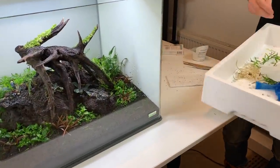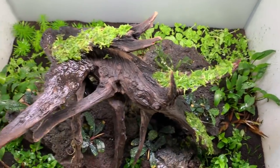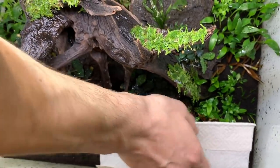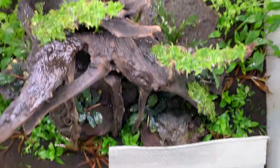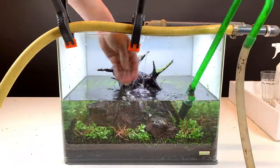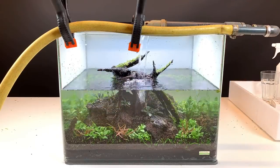Now we're fully planted - all the plants are in the soil, epiphytes are attached to the wood and rocks, moss is attached to the wood using this cool technique, and now we're ready to fill with water. It's a real shame I forgot my red colander - I didn't expect us to be doing an aquascape like this. So we're going to use a different technique - some paper towels at the front - and then fill up with water quite slowly, hopefully not disrupting the soil too much. Nearly full, and I'm going to do a running water change now as the water is a little bit cloudy, probably a result of the wood and rocks not being so clean. We siphon out some and then refill again, hopefully to create nice clean water to view the aquascape right from the start.